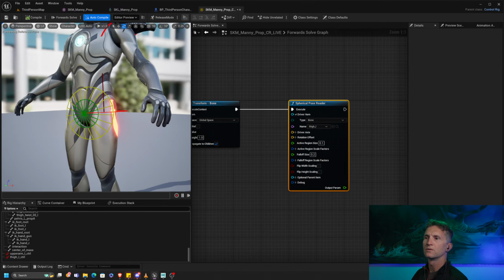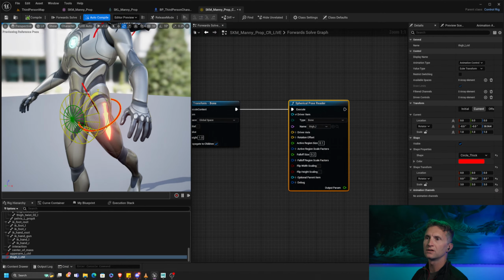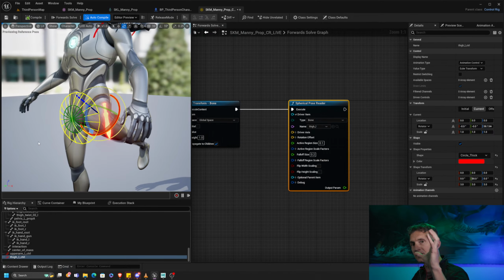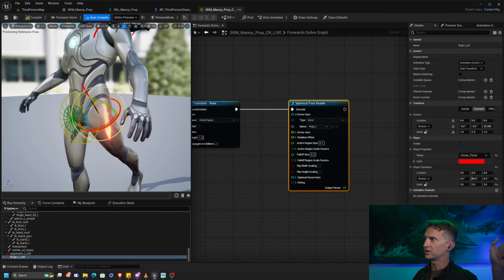Now there's a couple things we want to do. The way this works is, as this red line dials in to the spherical region, you'll notice that it lights up yellow. Once it hits that, that's when this spherical pose reader is active. From the edge here where it turns yellow all the way to where it turns green, that is the blend in phase. And once you hit the green region, it is fully active. It means you've hit the target. So anywhere in the green region, this thing is going to output a value of 1. Anything in the yellow region is going to be somewhere between 0 and 1. That's the way this thing works. Okay, and that's cool because we can use that to drive rotations.